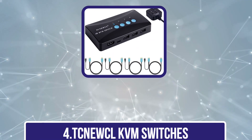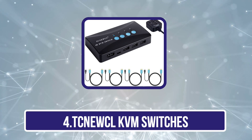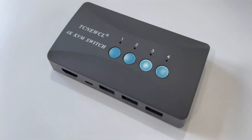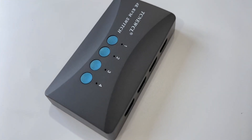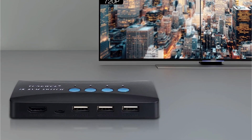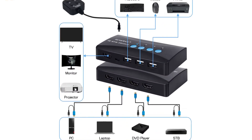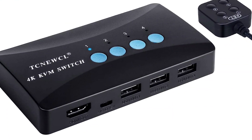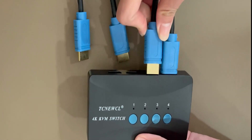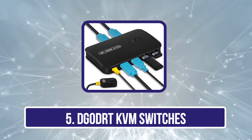Number four is the Tuchel KVM switch. Tuchel's KVM switch can be a great option for those who wish to use a KVM switch with multiple computers without paying a premium. It is one of the best value-for-money options when you consider its price tag and included functions. This KVM switch supports connectivity with a total of four computers at once, and you get high-performance input ports including 3x USB and 1x HDMI ports. However, if you are looking for something reliable and durable, note that this one does not include a warranty period.